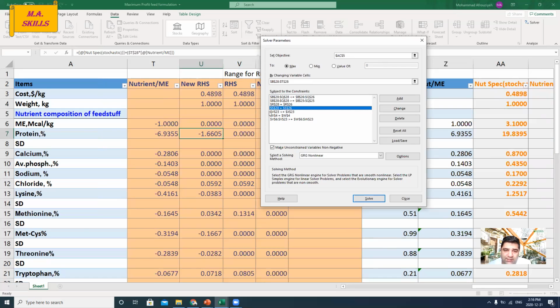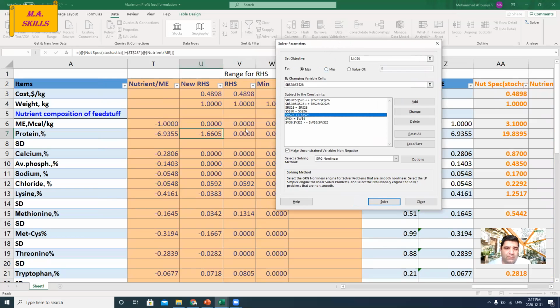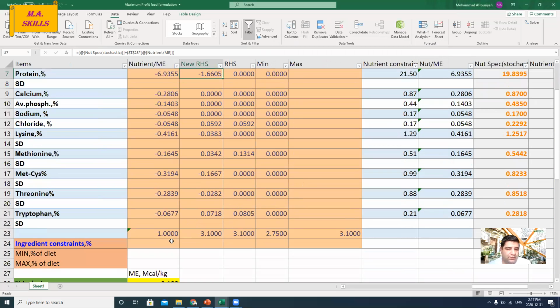So I can see here we said V23 should be less than or equal to X23. It means that if I look here, it is talking about this cell, right? This one is RHS should be less than this one, the maximum number.